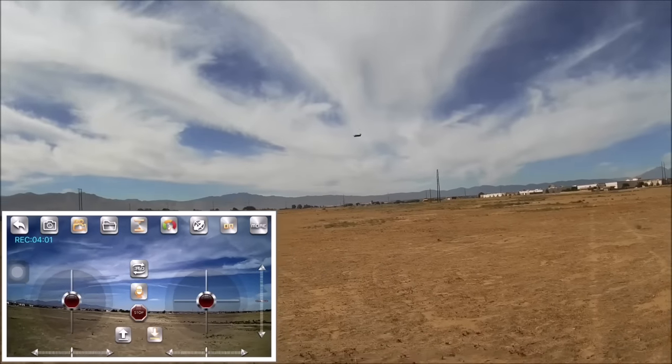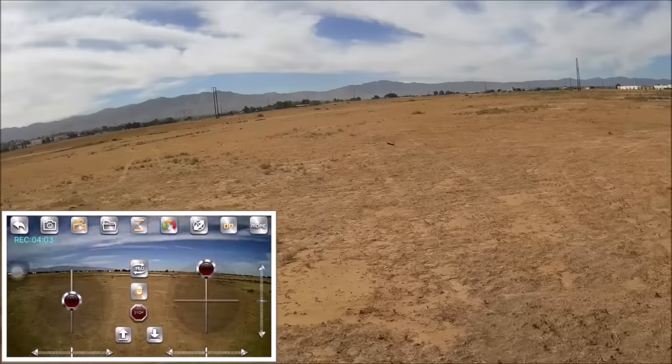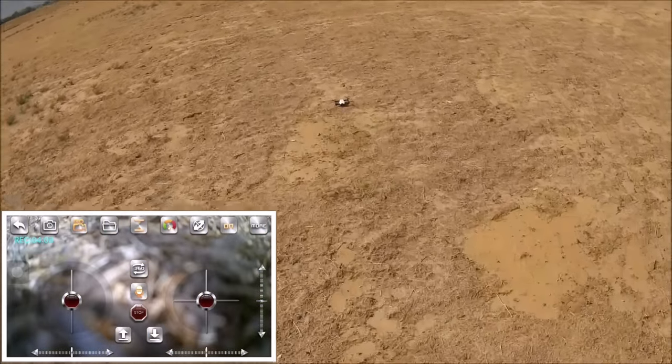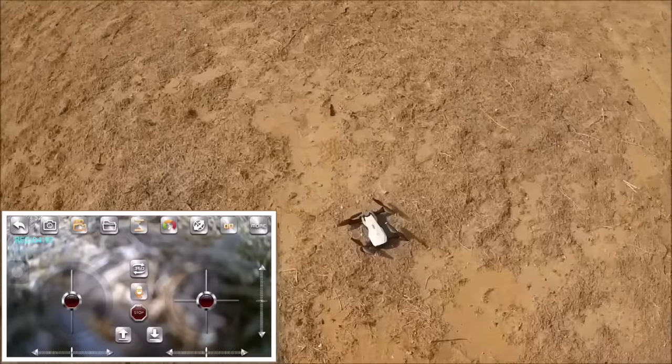So I'm saying other words and it is responding. Oh, it is coming down for a landing, guys. So I think maybe the battery is kind of depleting. I see that the lights are still solid.